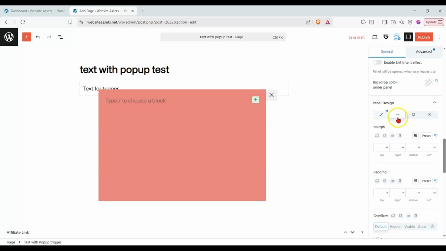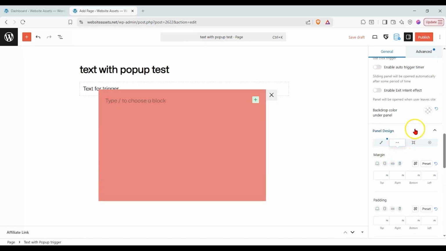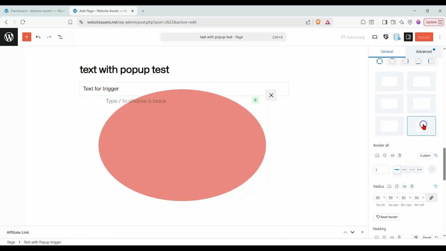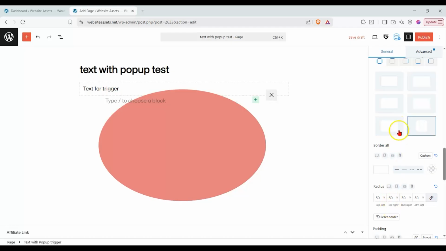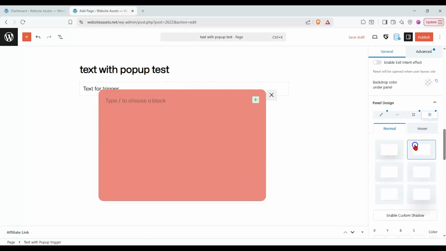We can change the margin of the panel itself. We can change the border, right? You can give this a pretty border all around. There, you're going to also change the shape. You see the radius over here. And then we can also enable the shadow. There you go, you can see it.